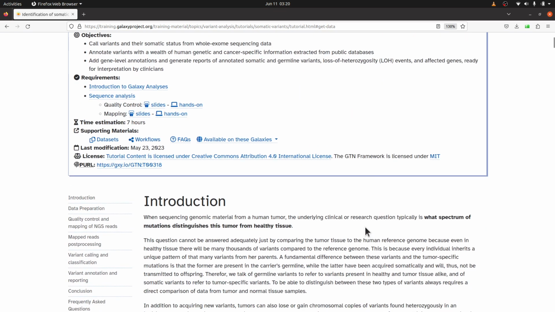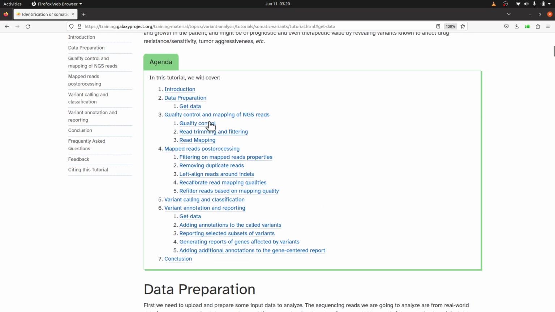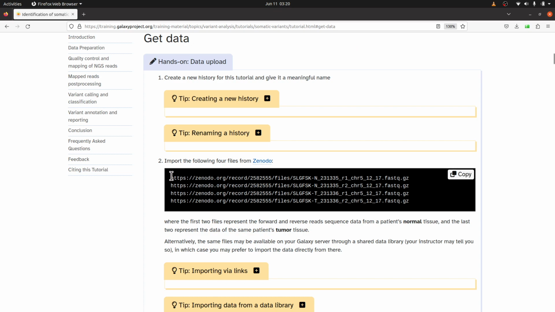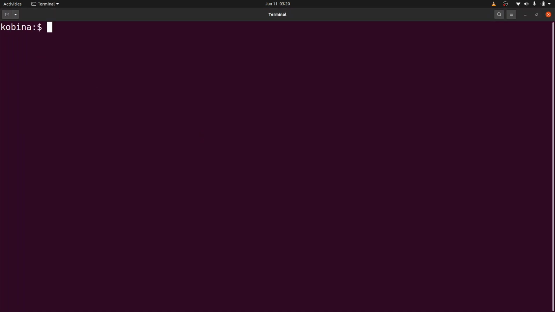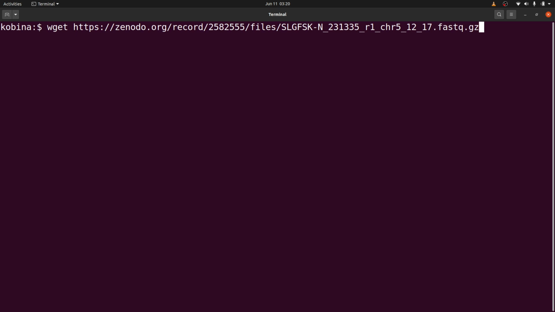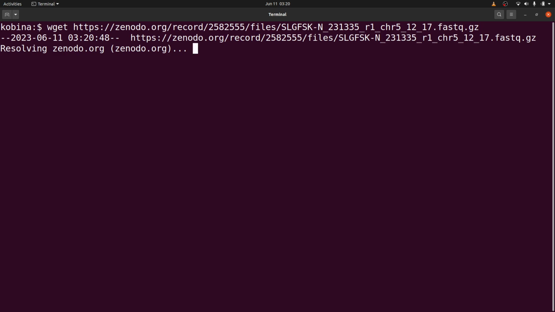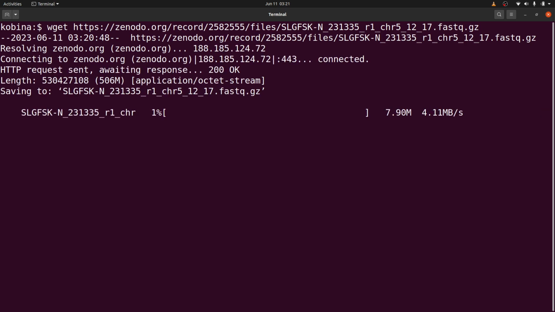All right, now let's scroll down to get the example data. So scroll down to this section, get data, and then you have this coming up. All right, so I will start with the example data here, this one here. I will just copy the link, and then I'll move to the terminal. All right, so on the terminal, I'll say wget, and then I'll supply it with the link like this. So let's execute this command. All right, the file has been downloaded. So this is how we download files using wget.